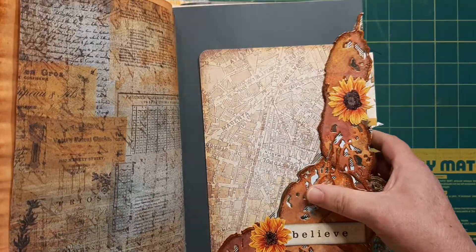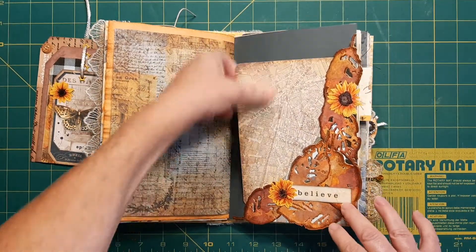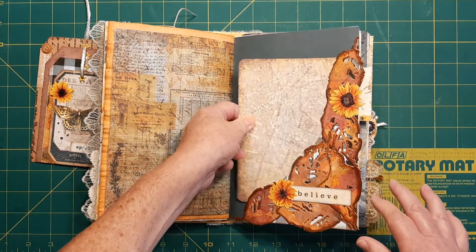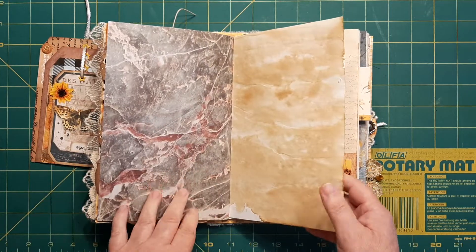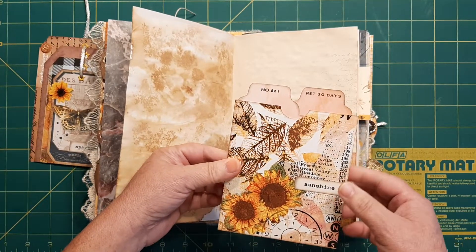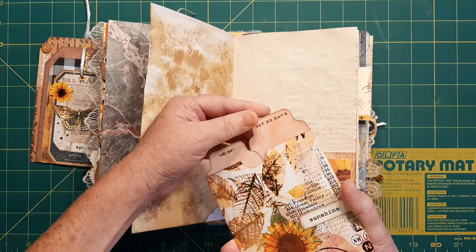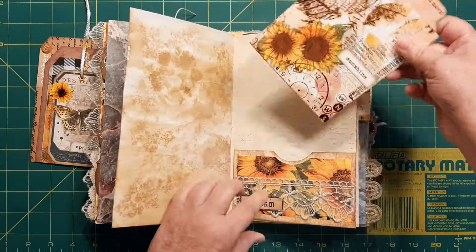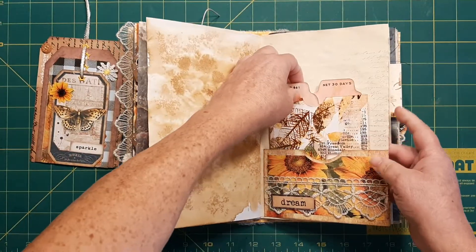Then I put them on a piece of foil print and just kind of glued them where they went into that shape for me to make a tuck. This is just from a little booklet that's perfect for the size of a journal card. Then we have the backside which is a pretty marble. And then this is a simple little pocket and it has two little pseudo file folders in it. It has some collage paper on it and some napkin, and then I just decorated up the pocket. It has some stamping behind it as well.